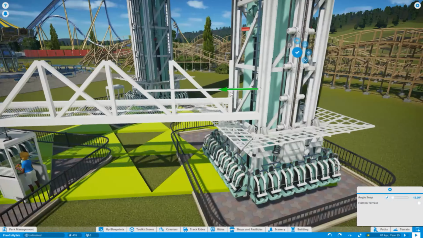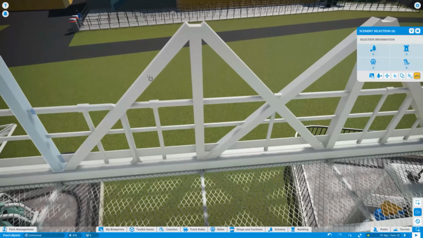Add the fence for the maintenance. Then duplicate the beams and copy them to the other side.